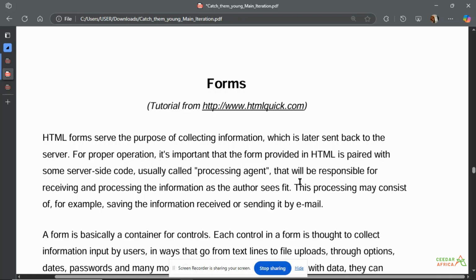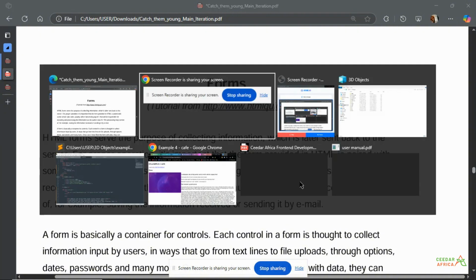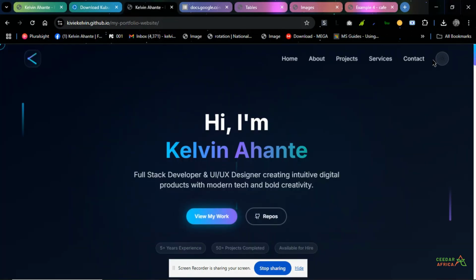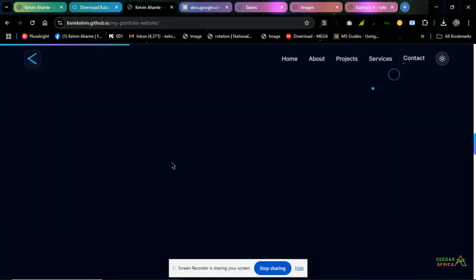So usually the most common way in which people receive information from their forms. Let's say for example I have a website now, right? Which I do, and people come and they fill my form. For example, people come to contact and they fill the form.